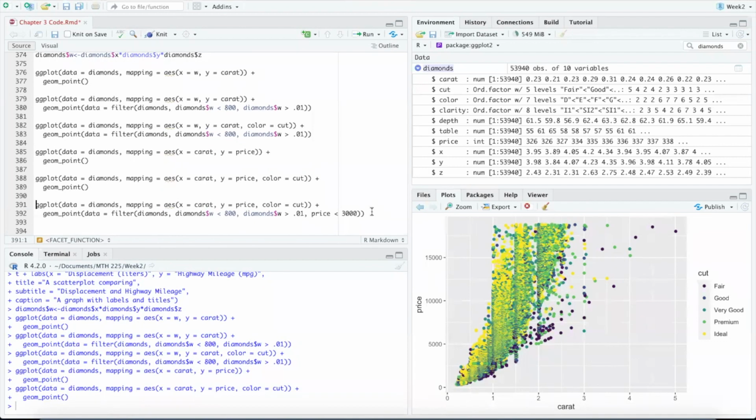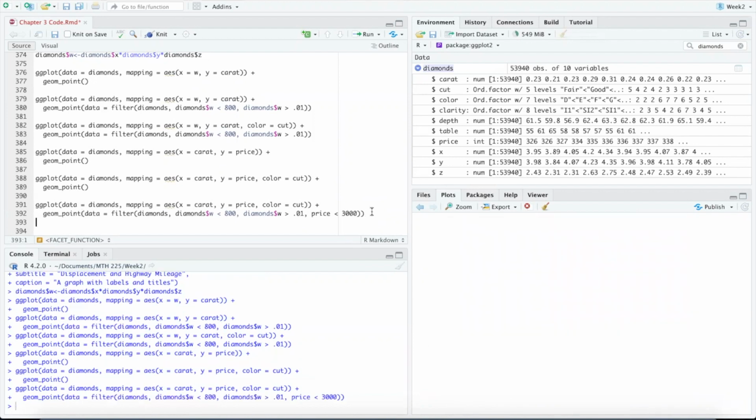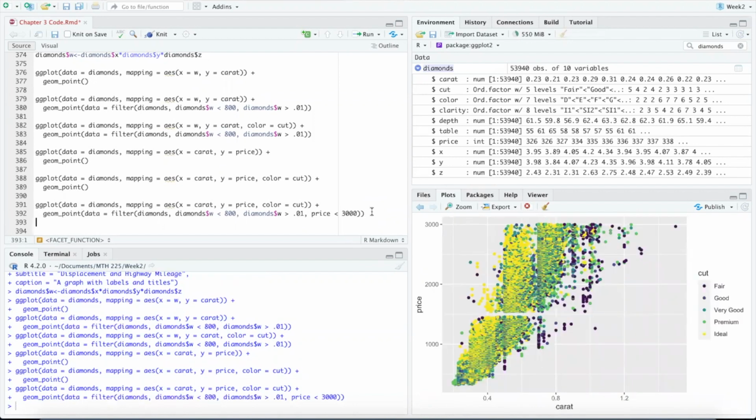And then finally, I'm throwing in a lot of other filters here. These are the ones where we want the price of the diamond to be less than $3,000. So there's your scatter plot. Okay, so there's a huge variety. And one of the things that you can do with all of these lines of code is, let's say that there's a problem from the homework and it says that you want to filter out the data so it only includes these data values.